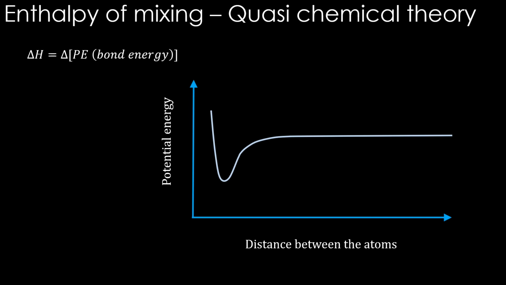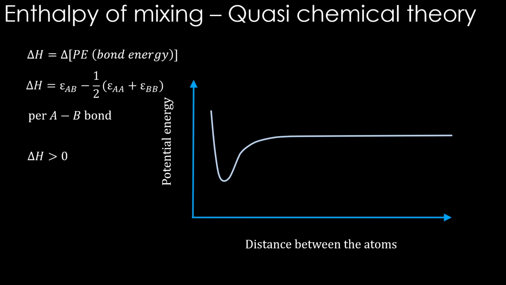Epsilon AA and BB may be quite different. The epsilon AB may be higher or lower than the average of the AA or BB bonds. It depends on the type of the component, the specific A and B. For example, the bond energy of copper and nickel will be different from that of copper and iron. Therefore, the change in bond energy during mixing is epsilon AB minus the average of epsilon AA and BB. This will be the enthalpy change per AB bond formation.